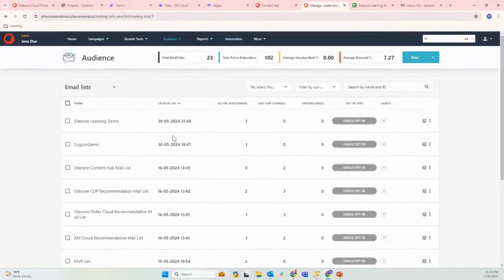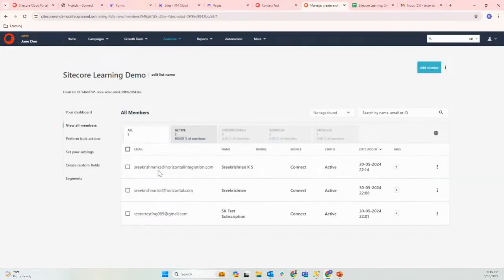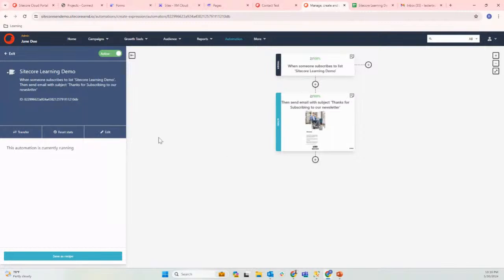but all the three members have been created here. My name. So all these three times I have tested, all three have been created here. Yeah, I guess the automation might take some time. Not sure why it is not sending it now. But yeah, that is it.